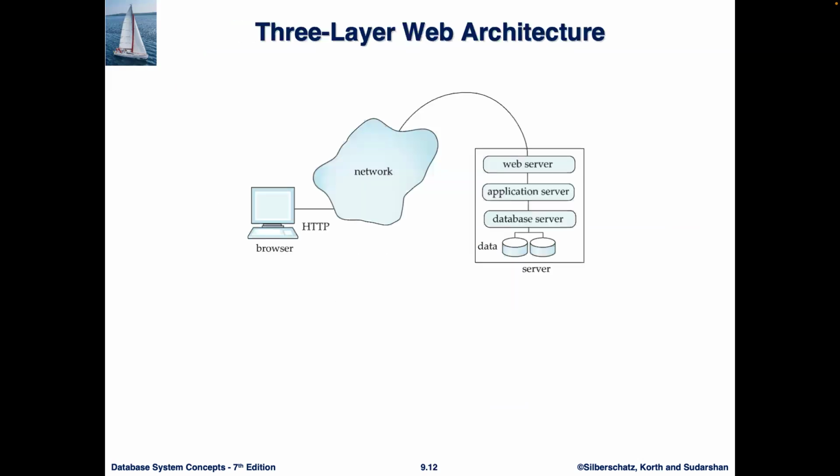Modern web applications often follow a three-layer architecture. Presentation layer, front end. This is the user interface that the user interacts with, such as forms or buttons on a website. Application logic layer, middle layer. This processes the requests and determines what the user needs. Data layer, backend. This is where the actual data resides, typically in a database. Let's think of a web-based shopping system. When you search for a product, the presentation layer displays a search bar. The application logic processes your query and requests the product data from the database. The data layer retrieves this data and sends it back to be displayed on your screen.